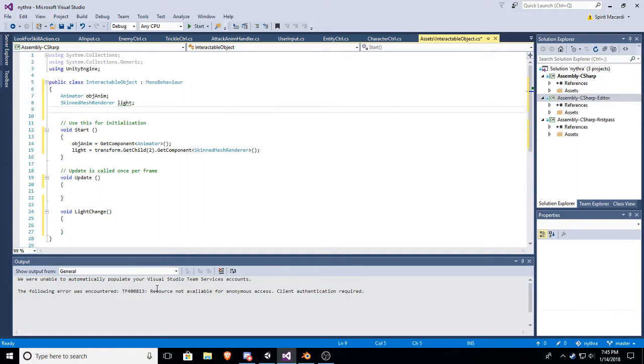And also, for this variable, I want to make this public so that I can actually set it in the editor.